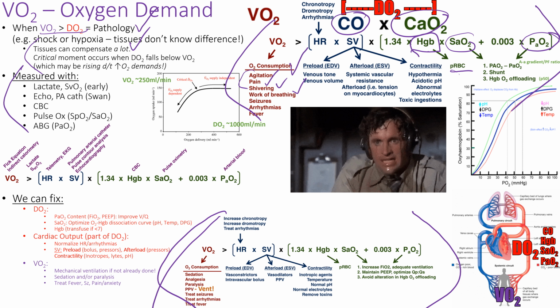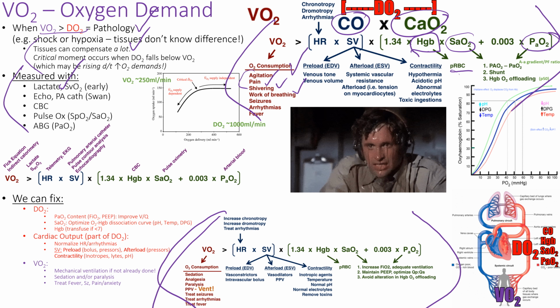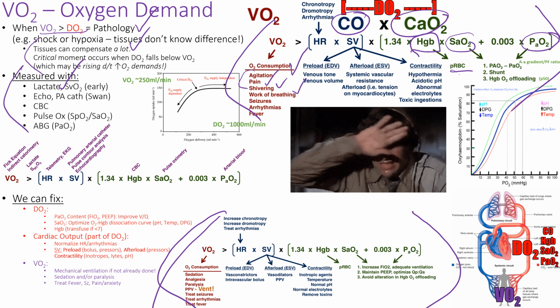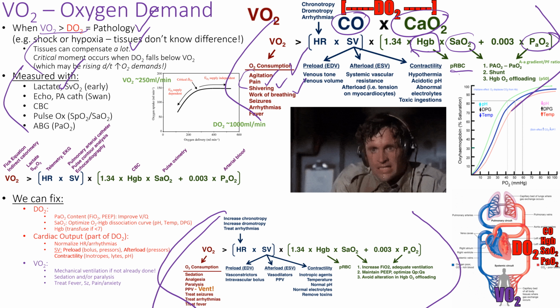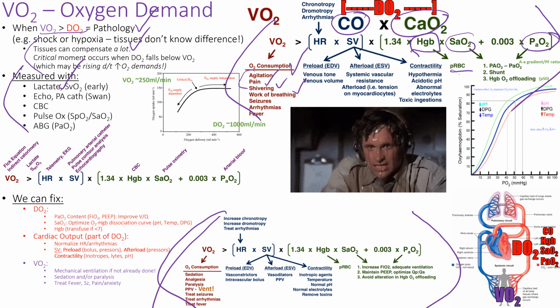Okay, how do we measure how much oxygen demand someone is undergoing? We can look at the lactate. All right, the lactate will tell us that the tissues have a deficit of oxygen. They're not getting the oxygen they need, and they're actually building up lactate. Right, lactate builds up when you don't have oxygen.